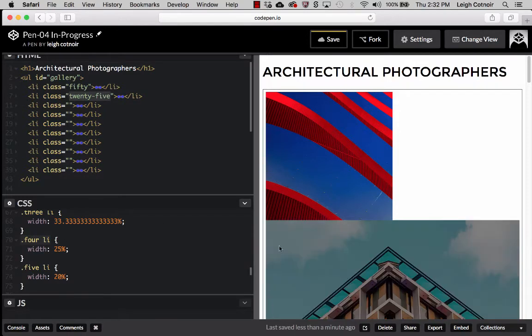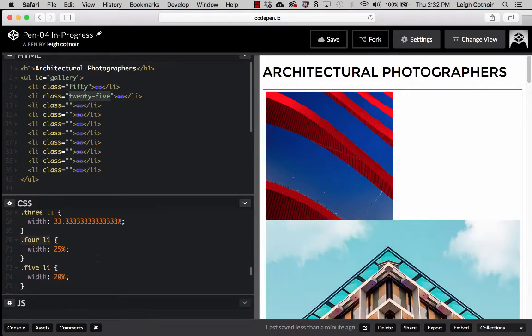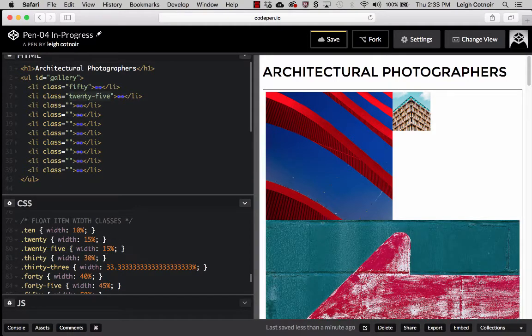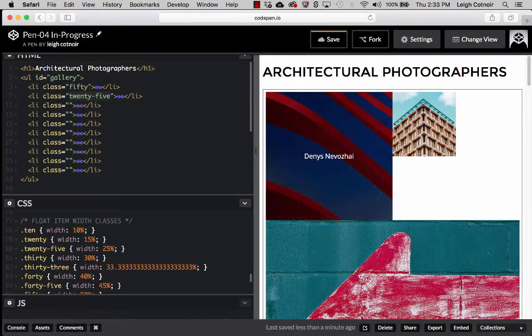And before I do, this didn't go up here, so I'm wondering if I forgot to, yep, I did. I forgot to type one that was for 25. All right, I just sort of missed the boat on that one. So I'm going to copy this, and let's go back in here, and we'll say 25, and we'll change this to 25%. Okay, and then you'll see that that automatically pops up there.